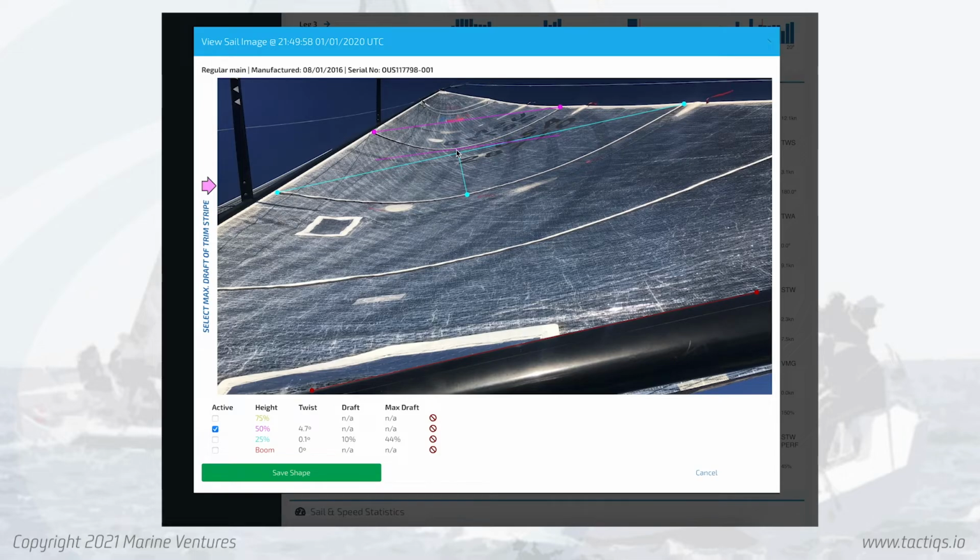Repeat the same luff, leech, and draft sequence for the remaining trim stripes. You can see a hint on the left side that shows which point to select next. If you need to correct any of the luff, leech, or draft points, simply drag the point to the desired position. Please keep in mind that the order of annotating a trim line is always luff to leech followed by draft, resulting in a left to right annotation for port tack photos, versus a right to left annotation for starboard tack photos.